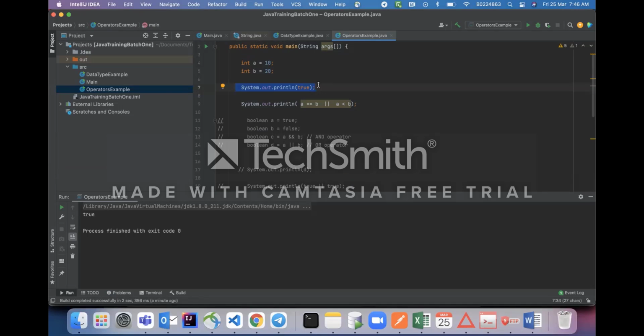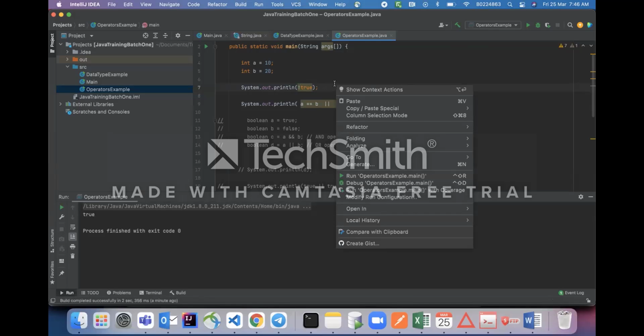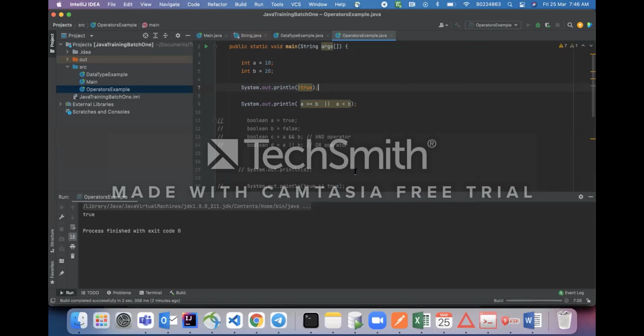True. Just true, right? I will reverse the value of true by using the logical NOT operator. So this operator is called logical NOT. It reverses the result. Now what should it print? False. Perfect. So this is your logical NOT. It just reverses the result.